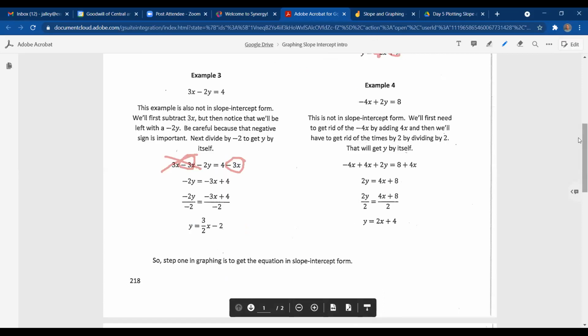On example 3, you see that we end up with a fractional slope. It's an improper fraction. I don't care. Don't put that in the calculator. Don't try to figure out what 3 divided by 2 is, because that's 1.5. Decimal form slopes do not help you graph. We need to leave it in fraction form, 3/2, because the top number is your rise, the bottom number is your run.